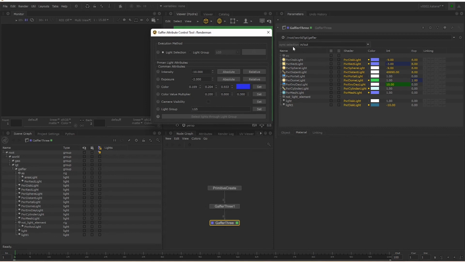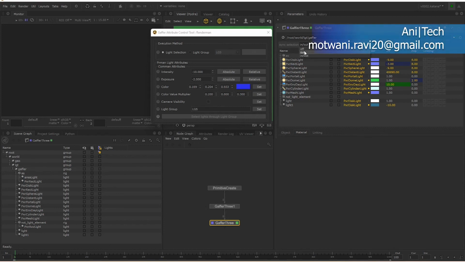And if sync selection is off, like this should always be on. So if I change it, it will error out saying the sync selection in and out should be checked. Like we need to be in the in and out mode and not only off or out mode. So these are the things.